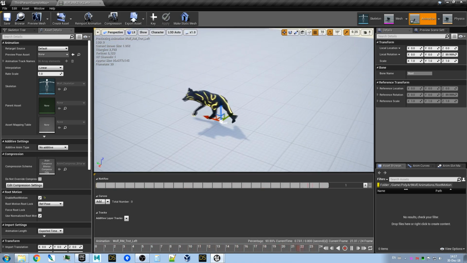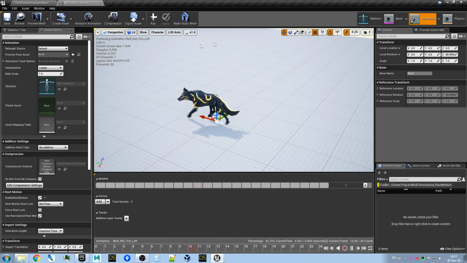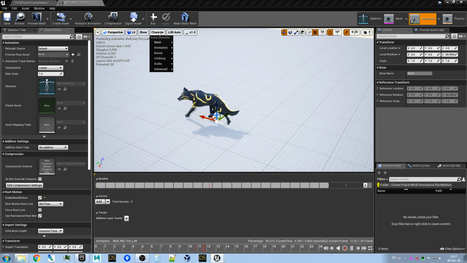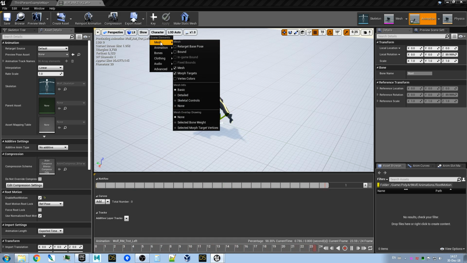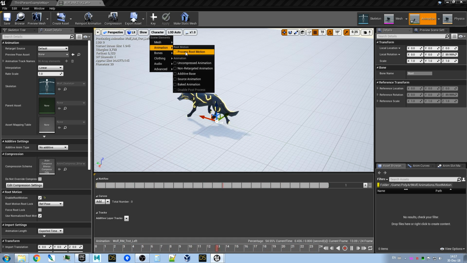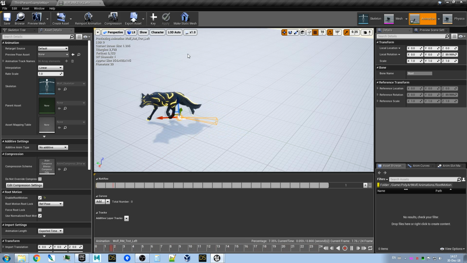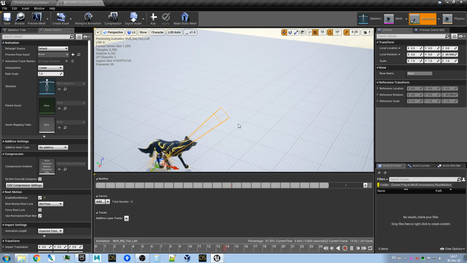For that, there is another checkbox to check here in the preview. It's located in Character Animation, Process Root Motion. And now, as you can see, our wolf is just walking in circles. And that is basically what root motion is.